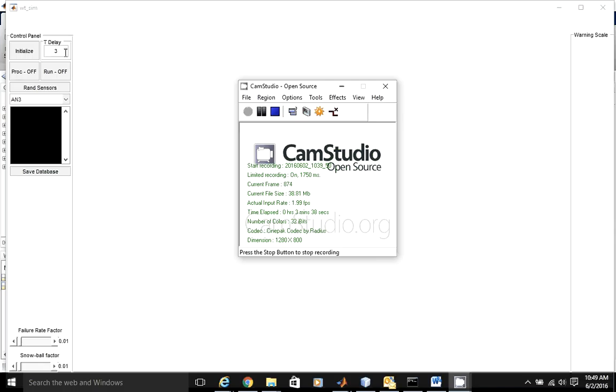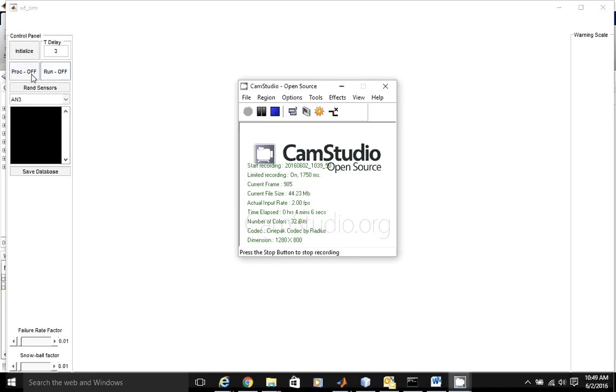How many kilobytes you want to pull from that particular sensor. So that's the time delay. After experimenting with this, 3 seconds is enough, just to give the simulator enough time to process the 50 turbines. We can decrease or increase it, but I don't recommend going below 3. It would create a problem.